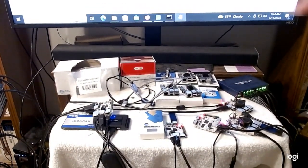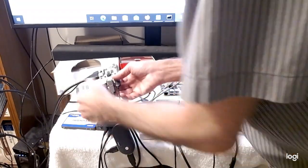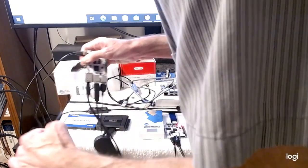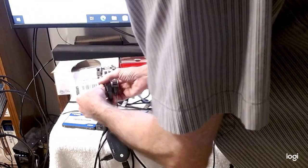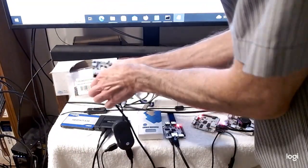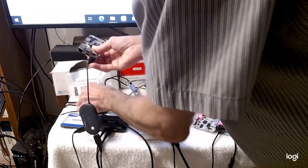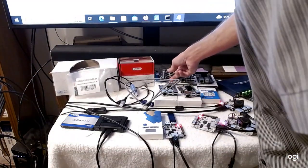So let's just disconnect all of this. This was the Sweet Potato. I'm going to turn my drive off. I need to disconnect these wires. Disconnect my power. Disconnect the Ethernet. And disconnect the on-the-go port, and disconnect the keyboard, and put my Sweet Potato right there and put my keyboard down.